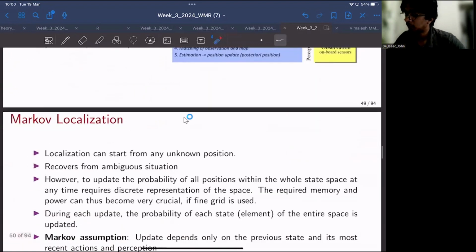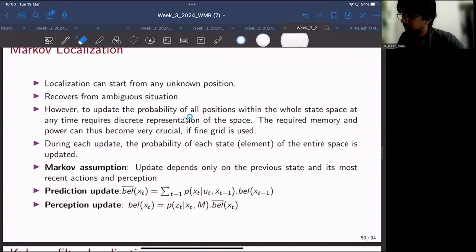We use Markov localization, using this prediction update, bel bar xt, before the sensor data is obtained, and the perception update, the correction, where once you update with the sensor data, bel of xt, the perception update, would be p of zt given xt and m, multiplied by the prediction update bel bar of xt.